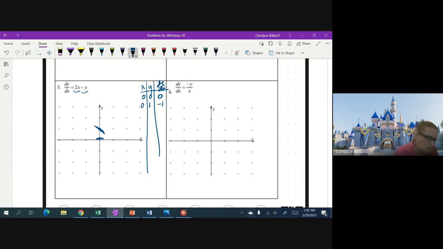Okay. All right. Then I'm going to keep going up. I'm going to go up 0, 2. So I know that would be -2. So I'm going to draw a little bit steeper, but negative, than this one. And then I'm going to do 0, 3, which means I'm going steeper, but -3. It looks like I'm getting steeper as I go up.